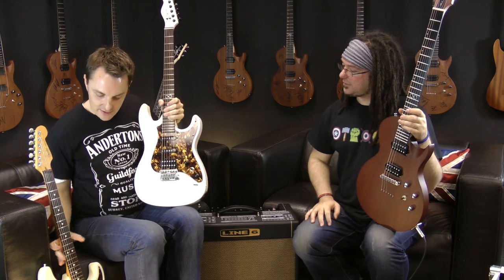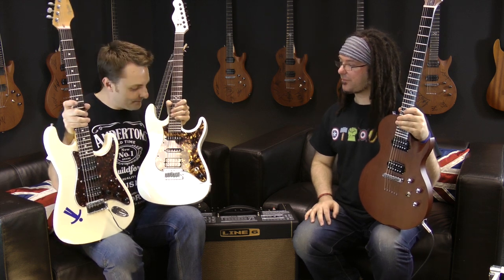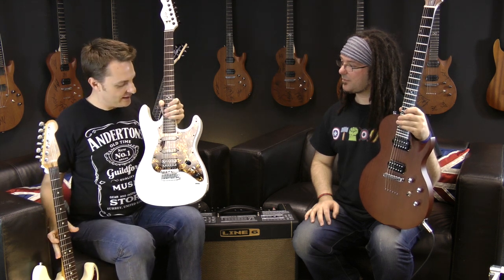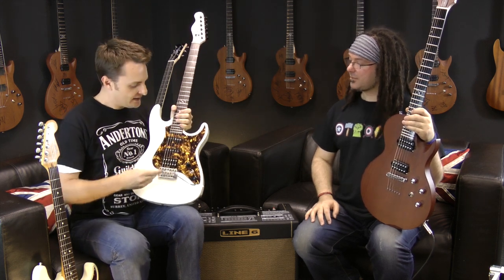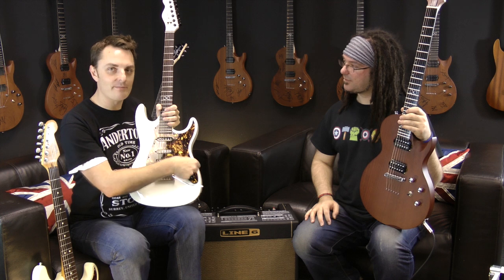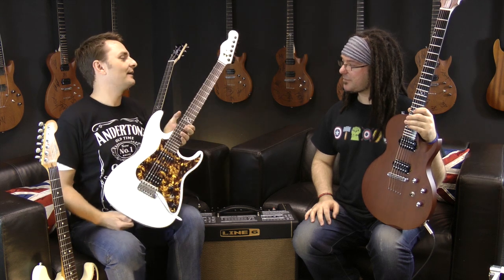Well, you guys might see, I'm so used to having a neck humbucker on my Strat. Try as I might to really fall in love with this guitar, which I have fallen in love with the playing, I just miss having the neck humbucker. So we're going to have this done with an HSH configuration, and just go back to a regular five-way blade switch like I've got on my Strat. Other than that, I'm leaving it the same.